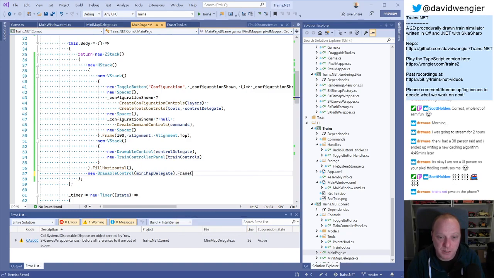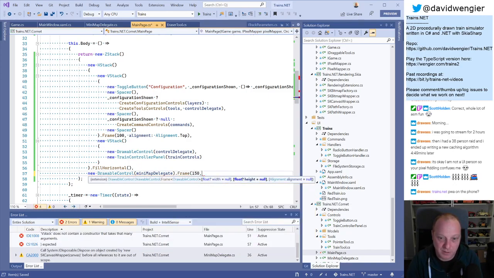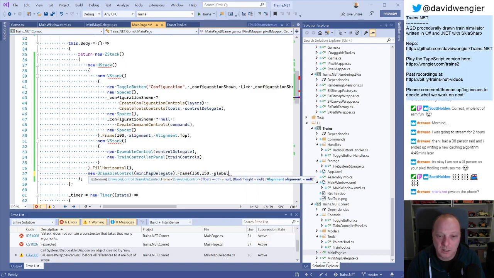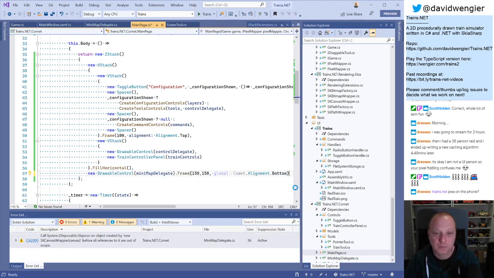Also, I want this to be 150 by 150, please. And I want to align it. Alignment. Nothing likes me today. Alignment. Bottom. Sure. All right.